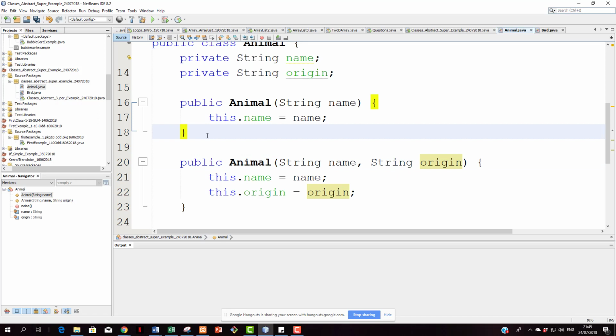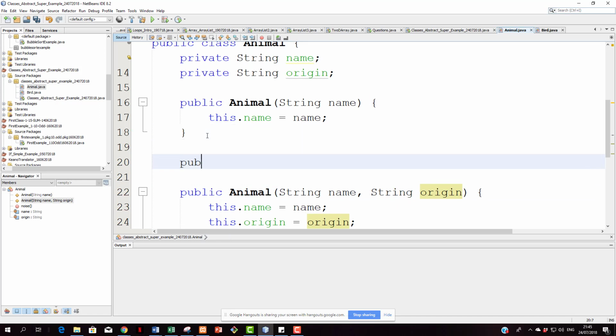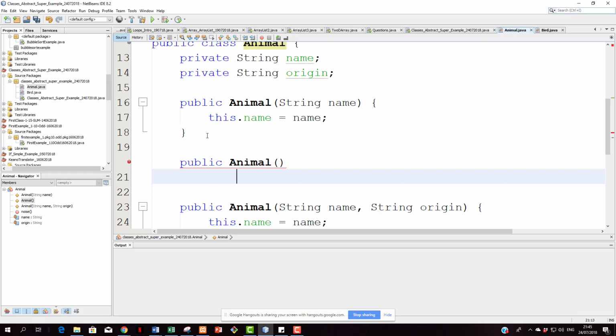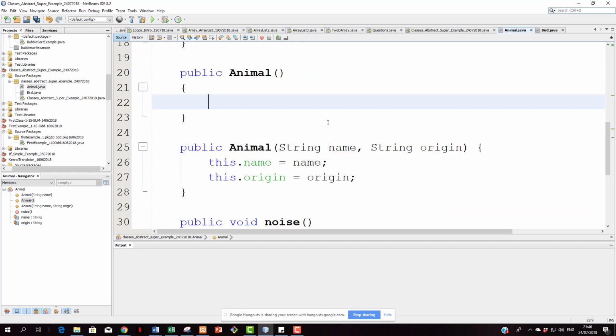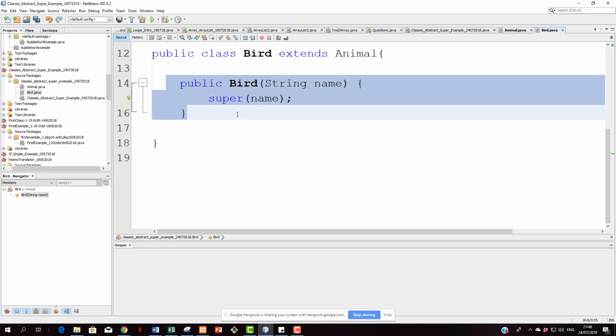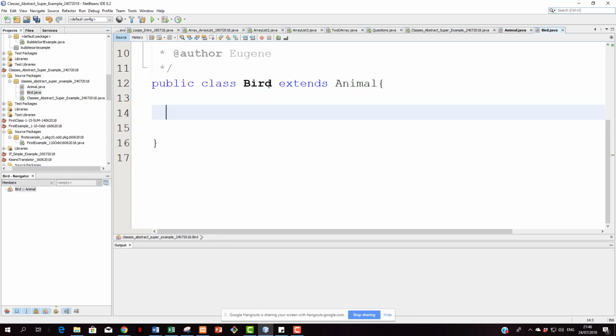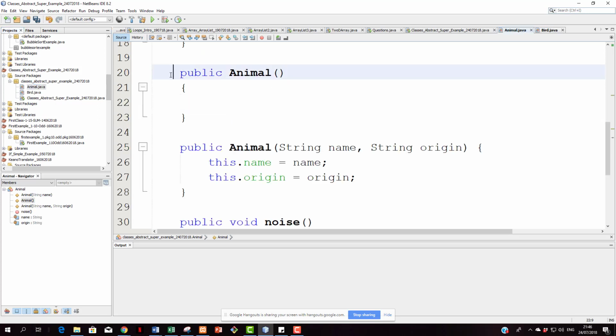Now I could have done this, public animal, and that is the default constructor, well, not default, but it's taken the place of the default constructor. And if I went back into bird and got rid of this, I've no problem, because now it will correspond with this constructor in animal.